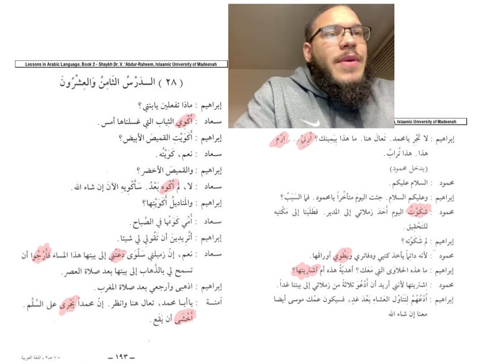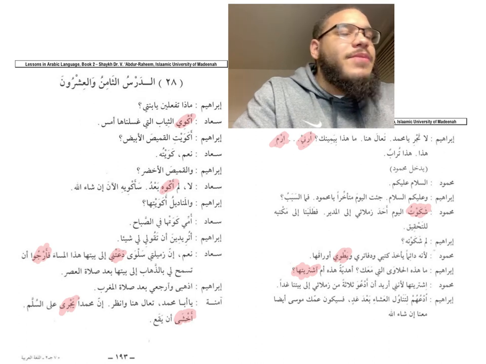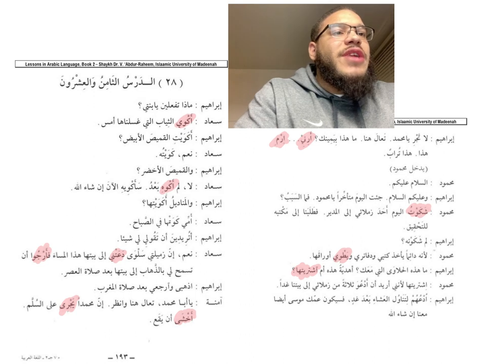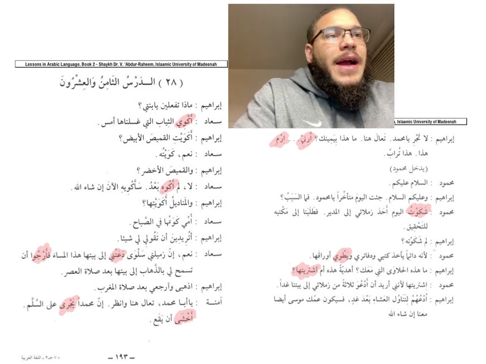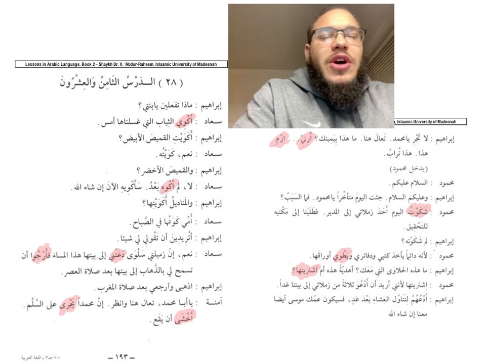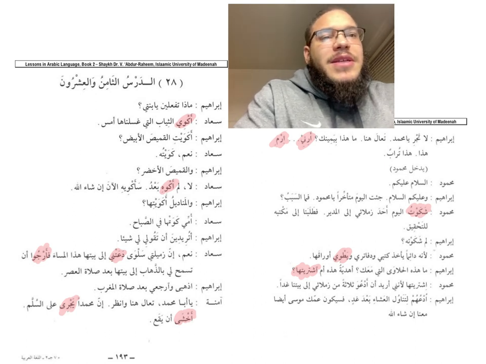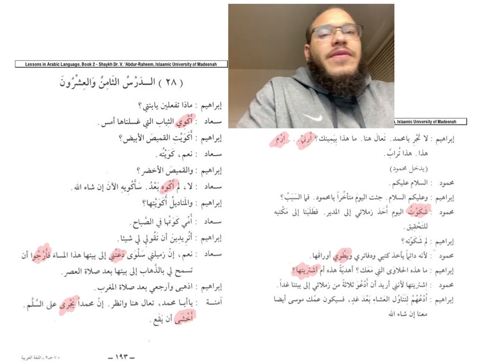And as you see when we go through the rest of the exercises, we will see clearly the different types of final weak verbs. Again, as always, just make sure you know the vocab. You go over the vocab list of each lesson and you constantly read it just to consolidate those words and to become familiar with them. Don't make memorizing a task, as I always tell you. Just constantly read through them and you become accustomed and well acquainted with them bi'idhnillahi ta'ala. So now we go to the next pages and start going through these exercises to understand the concept of the final weak verb.